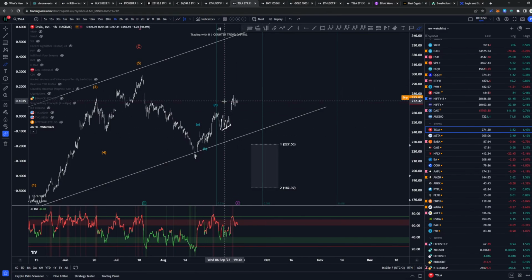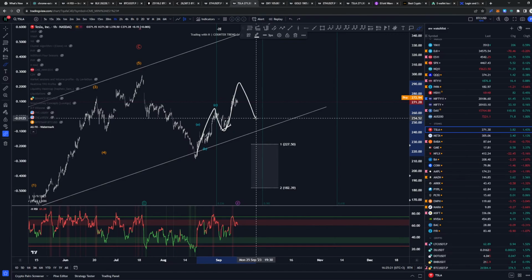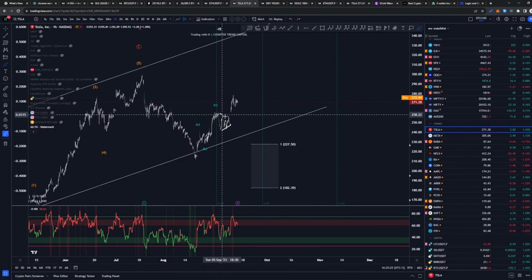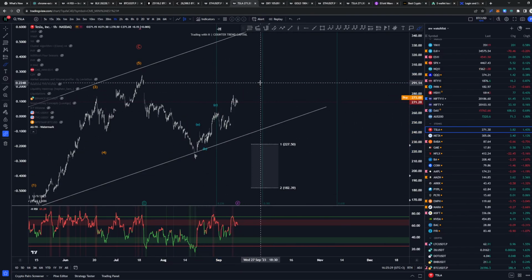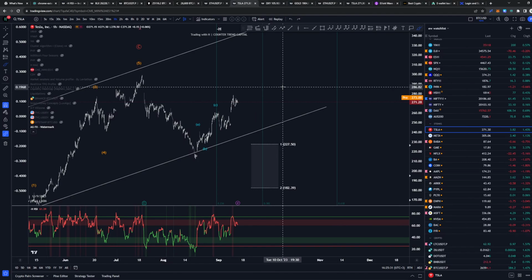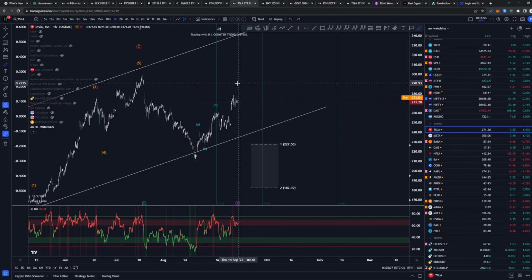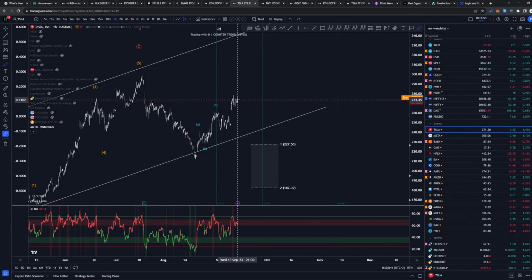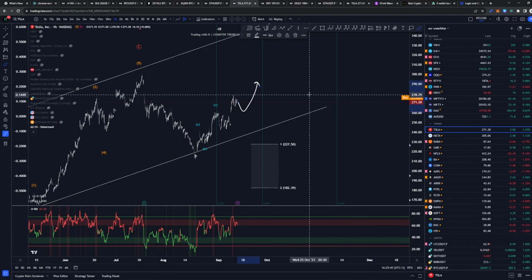Can it be a corrective structure or more bullish? Yes, it can. We could be creating a wave 1 of something, of a diagonal. Wave 2, 3, 4, 5, creating that diagonal here. It would have to start with a WXY though. So again, depending on how you view those WXYs in diagonals, it's not really common to see a WXY at the start of that diagonal. So this still looks decent for another move to the upside.